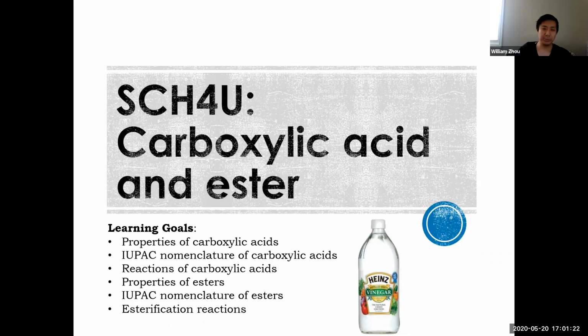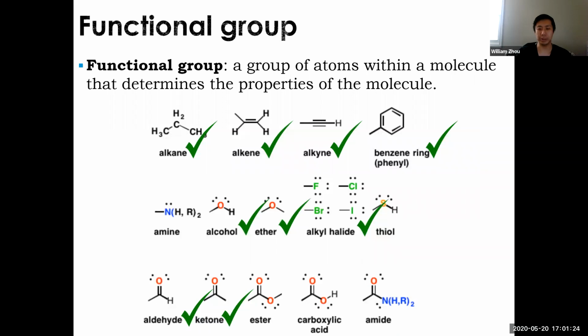All right, so let me just bring you to this page. This one checks off all the functional groups that we have learned. So right now, today, we are going to focus on these two. Okay, as you can see, we're almost finished with the list. And after this, it will just be amine and amide.